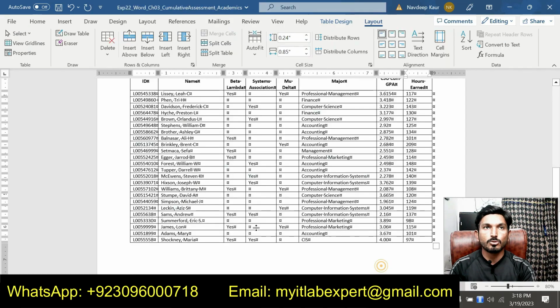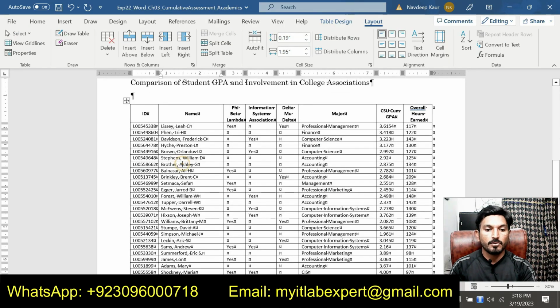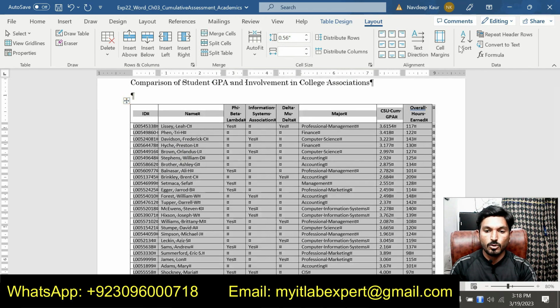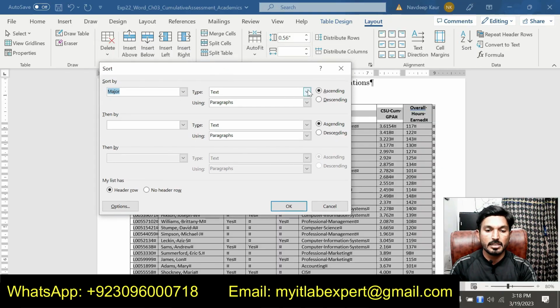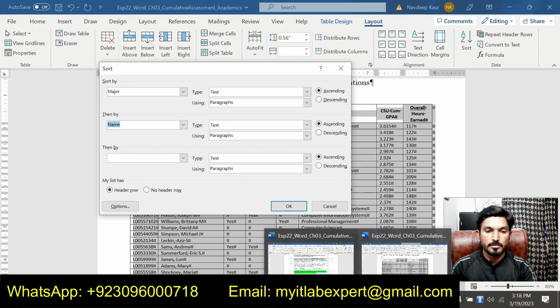So we are supposed to do the sorting of the table. So select the table and go to the sort button, this one. First we are supposed to sort by the major in ascending order, then sort by the name in ascending order. So that is our requirement.